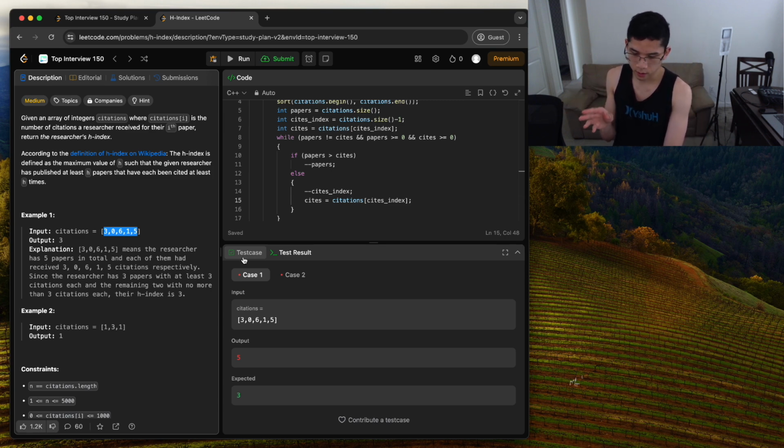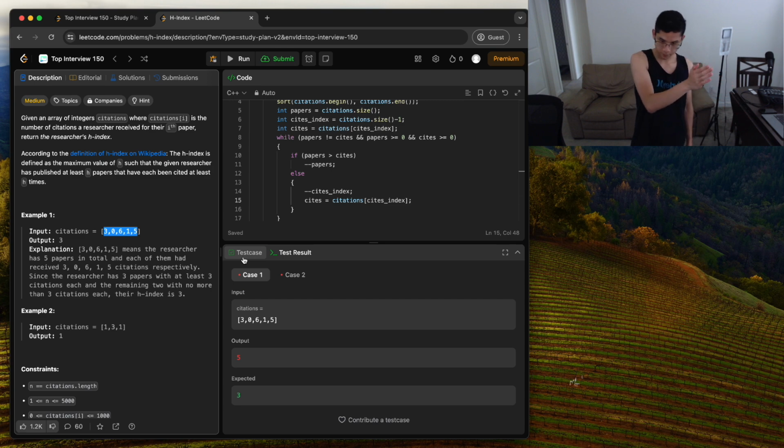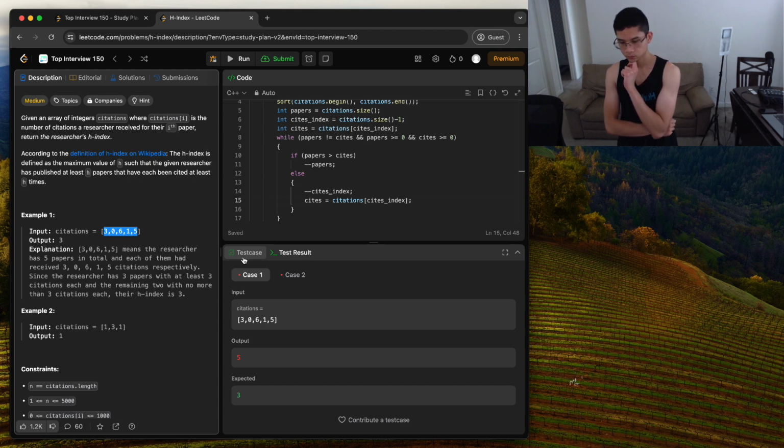And at that point, we know, based on the size of the citations array, that there are at least 3 papers that have the same number of citations or more. So that's what we're looking for. We're looking for that exact number. Okay, so all we need to do then is start from the end and keep going backwards.